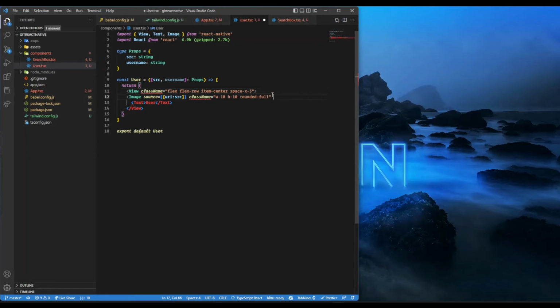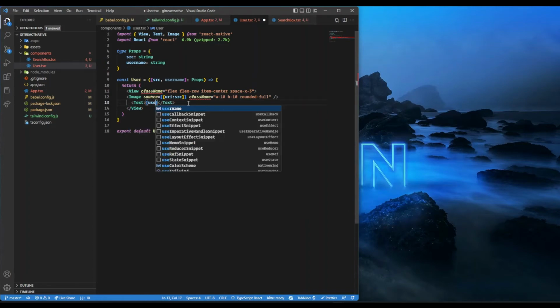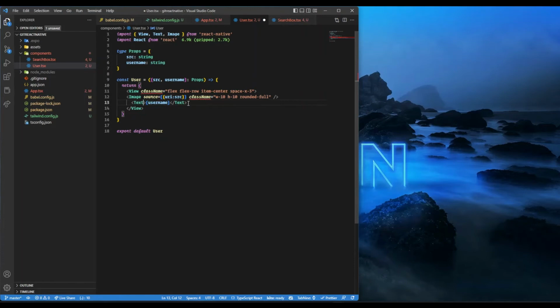Now we need to close this, and here we will need the username. Oh, it should be this one, username, and here we can pass it some class name. That would be text lg, and then I'm gonna make it text gray 200 font semi-bold. Perfect. And I'll give it some margin from top over here, so my of 5.